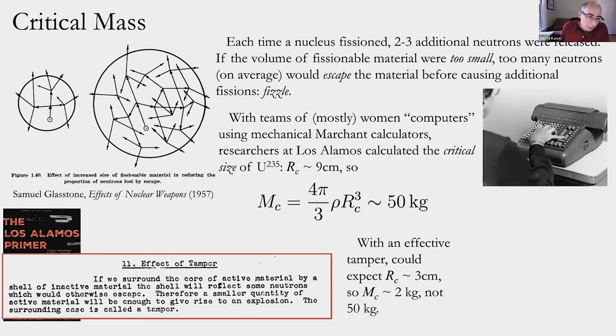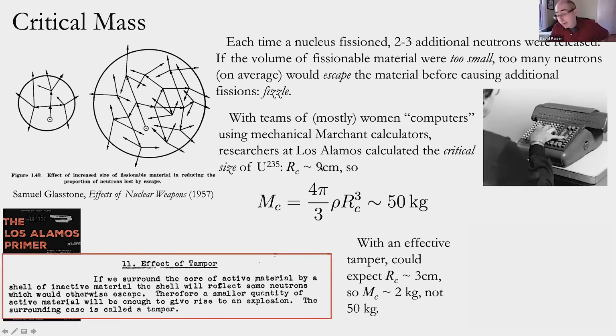So what had already been figured out, and Serber lectures on this in the primer, is you could actually get by with a much smaller size. You could get by with a size closer to this if you surround the active material, the fissionable material, with something called a tamper, a very heavy metal that is very inert to nuclear reactions. So it will neither absorb neutrons nor undergo fission. It'll basically just act like a mirror and bounce those neutrons back in. A very heavy, very inert, stable nucleus, of which they had ideas of what there might be, that was called the tamper, and just put that heavy metal around the active region. Then you're going to reflect these neutrons back in.